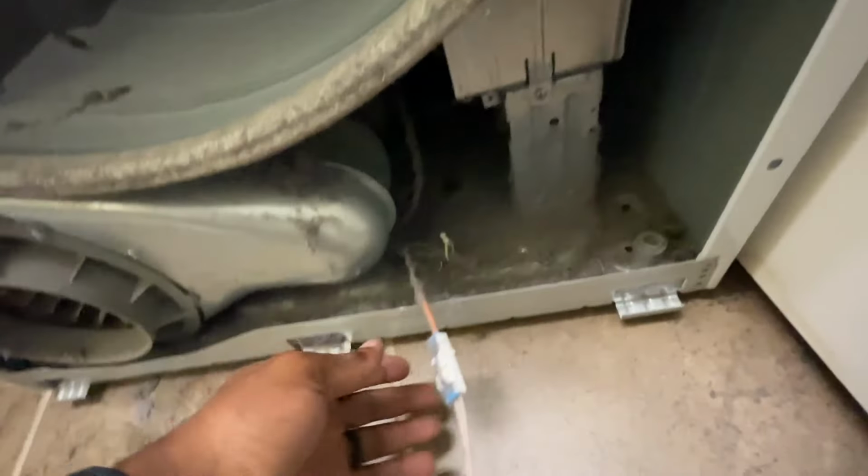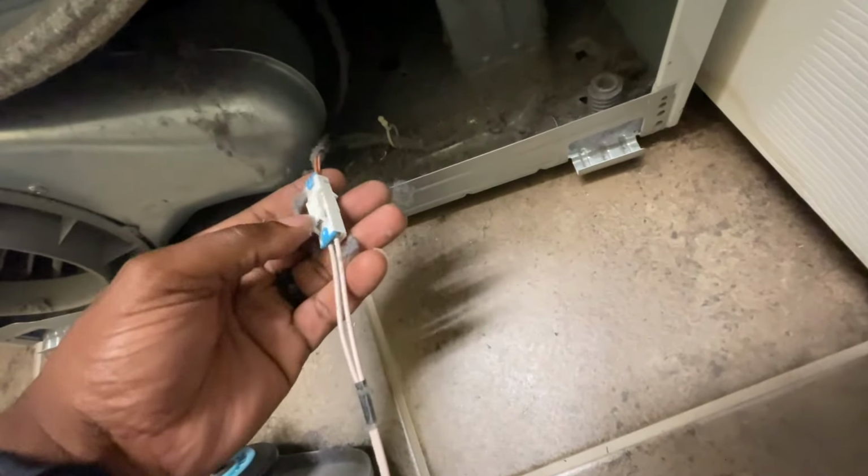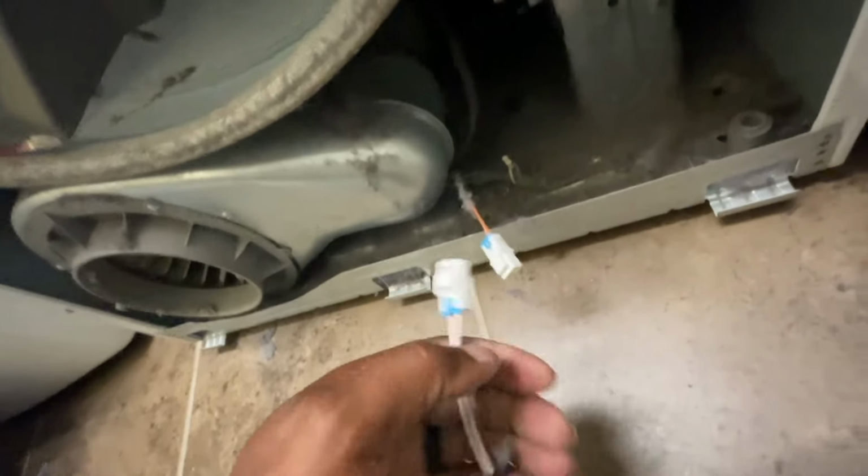Disconnect this. I got that lint, bro. That's worse than here. Sheesh. Hold on, I'll take this thing apart. There you go. It's like the 15th part I took apart already.